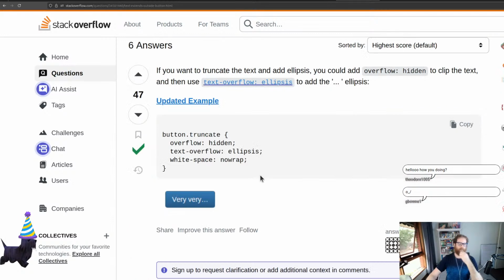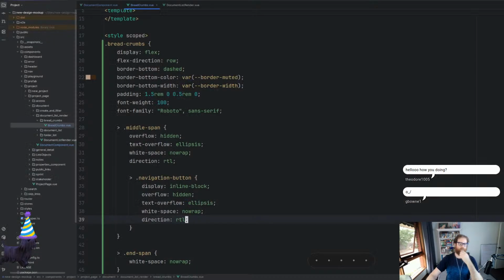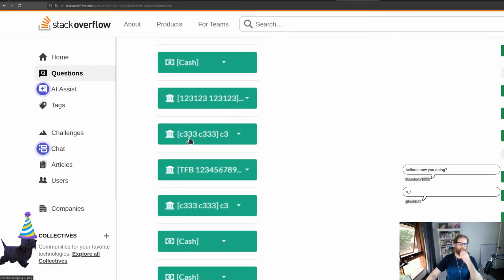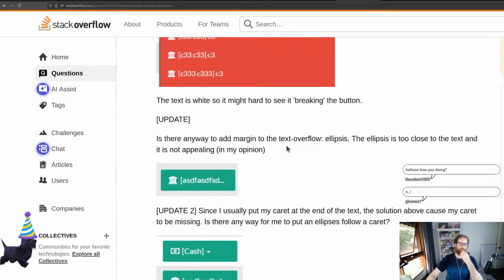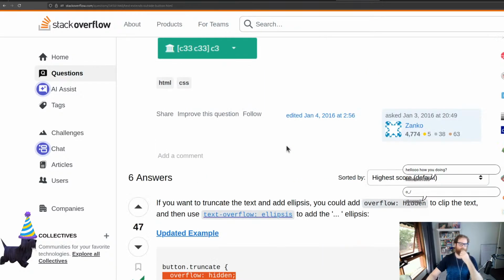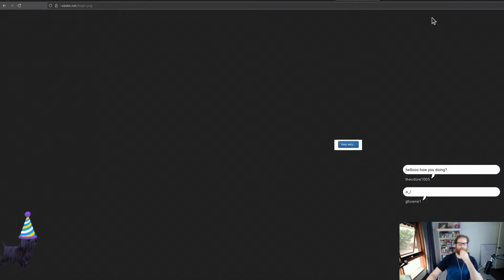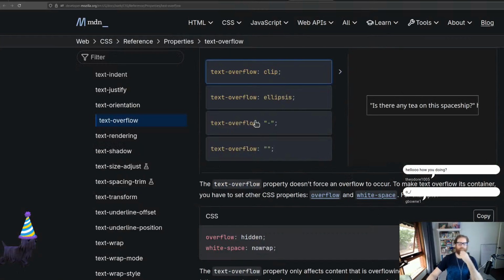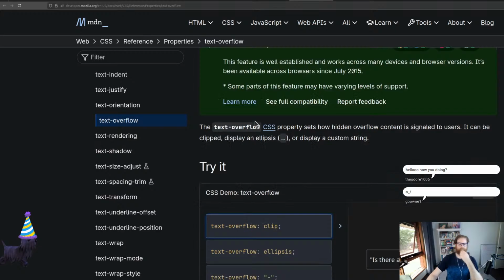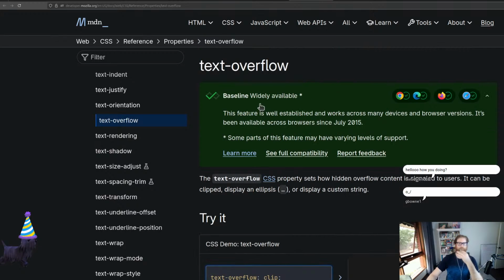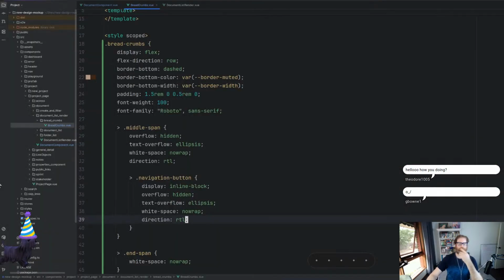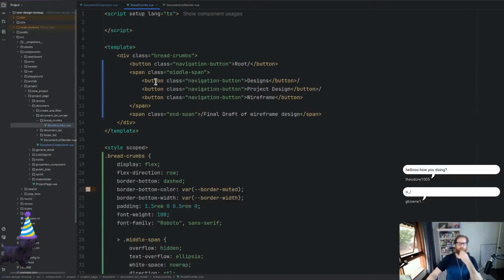We don't want any of that. Yeah, we've got all of that. If you want to try, click the text and then text overflow ellipsis at the ellipsis. All right, cool.